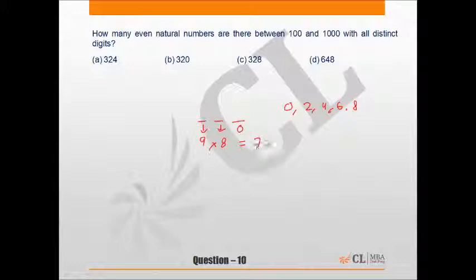Now coming to the second case when the last digit is one out of 2, 4, 6, or 8. When we put 2 here, the number of digits that we can place at the hundred place will be 8 only, because we cannot use 0 and 2 at this place. And we have already used 2 digits, so the number of digits that we have for the tens place is again 8.